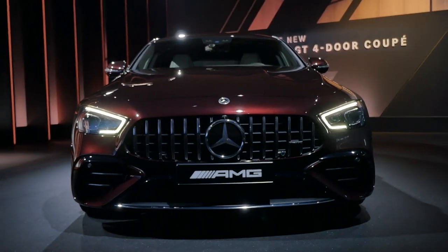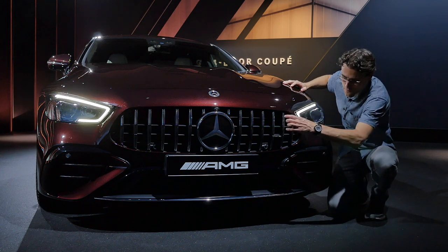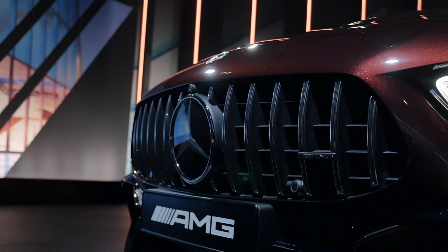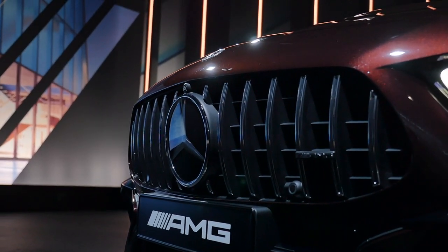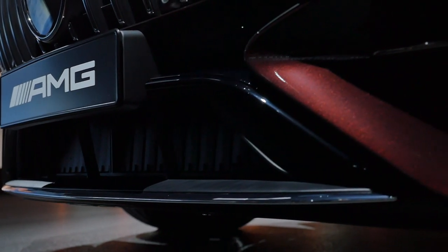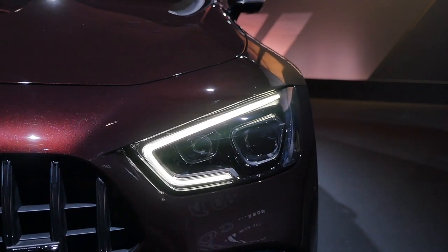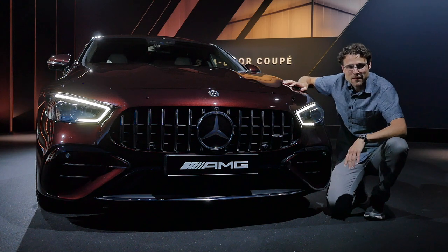This is the updated Mercedes-AMG GT 4-door. This is the 53 model and the front grille — typical AMG front grille — with vertical fins and a new stronger look with the spoiler at the lower end. This is actually the 6-cylinder but has the 8-cylinder styling package. Headlamps are LED standard, even the multi-beam LED with a more elaborate high-beam function.